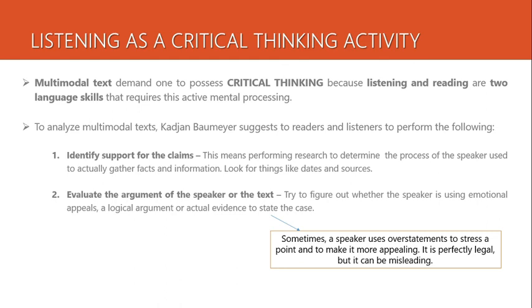Try to figure out whether the speaker is using emotional appeals, a logical argument, or actual evidence to state the case. Sometimes, a speaker uses overstatements to stress a point and to make it more appealing. It is perfectly legal, but it can be misleading. This is especially true if you have not done your homework when it comes to evaluating an argument. There are a few things you can do to get the most information.